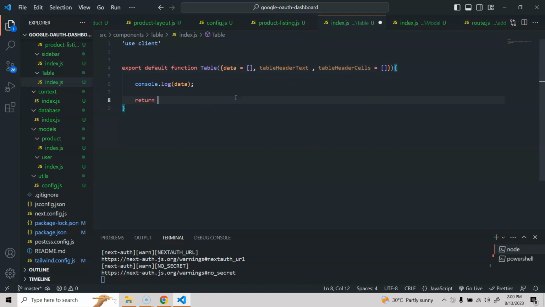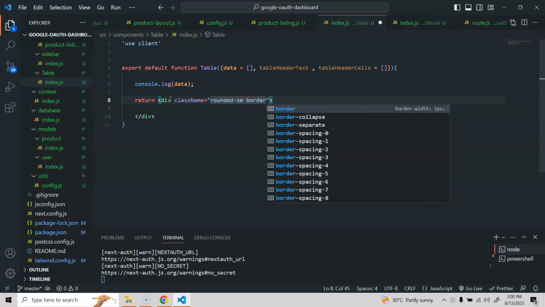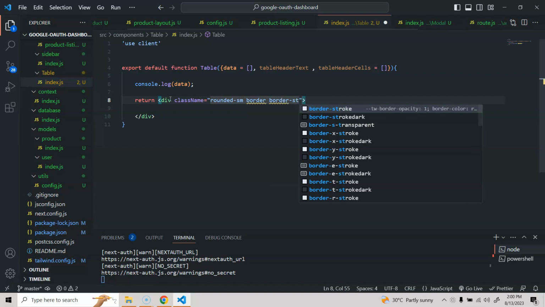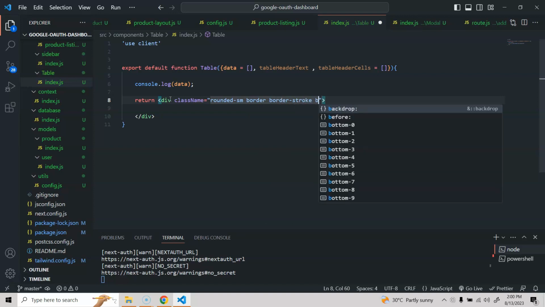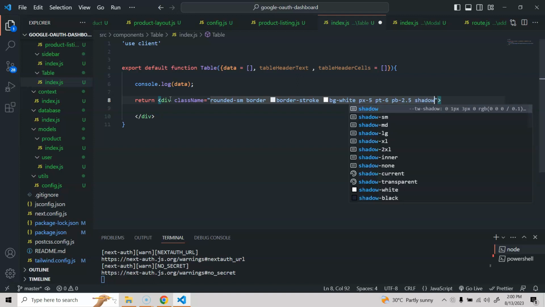Now here what we are going to return, we'll return a div, and here let's give a class name. So we are going to do rounded sm, then we are having border, we'll do border stroke. Alright, we'll do bg of white, px of 5, pt of 6, pb of 2.5, we'll do shadow default.